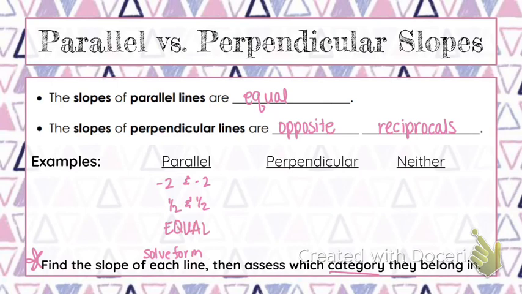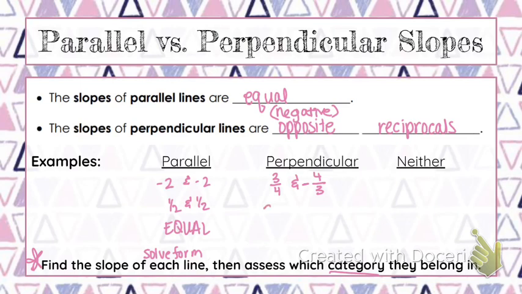And what that means is if I have a slope of 3/4, then I flip that fraction and make it a negative. I put opposite reciprocal. You could say -4/3. Either one is correct. Because if you make it a negative, it's going to make it the opposite. Because if it was already a negative and you make that negative a negative, that changes to a positive. So either way, it's the opposite sign and you flip the fraction.